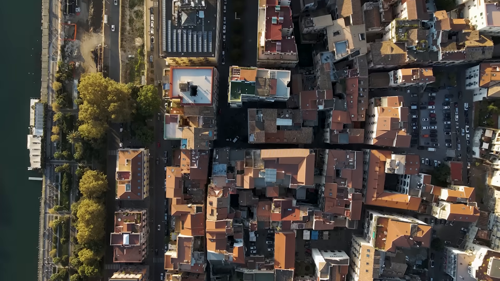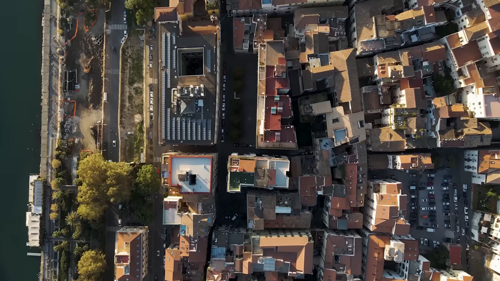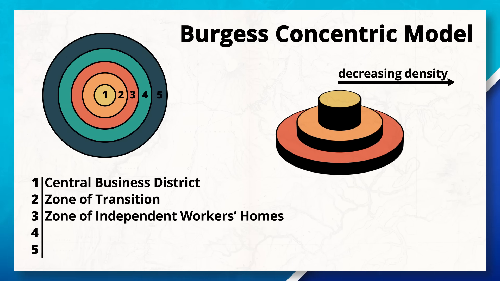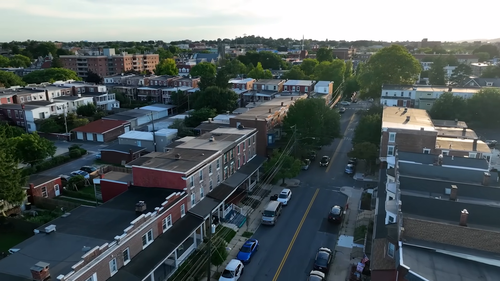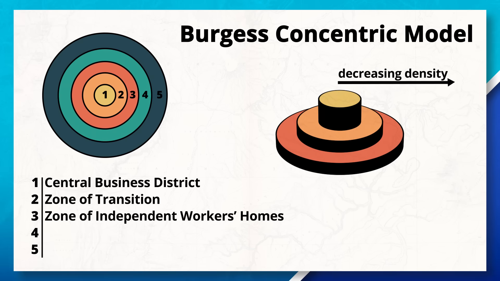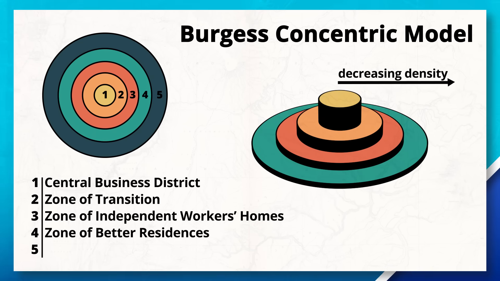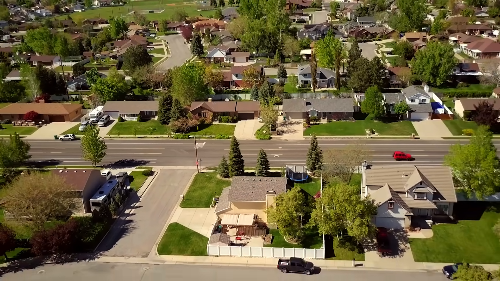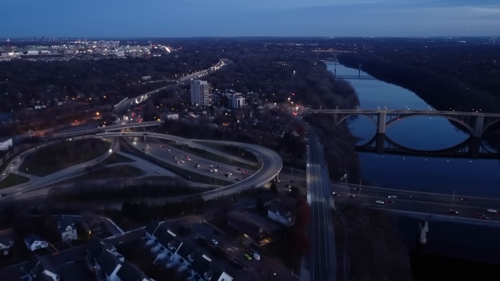This is unique to cities in the United States. In fact, in other countries around the world, it's actually common to have wealthier residents live near the central business district. As we move outward, we move into the working class homes, which are traditionally older homes occupied by people who are working in the central business district or zone of transition. Next is the better residence zone, which has newer homes that are more dispersed. Here, people are more likely to live in a single-family home and have a front and backyard. Lastly, there's the commuter zone, which consists of people who live outside the city's limits and commute into the city for work.